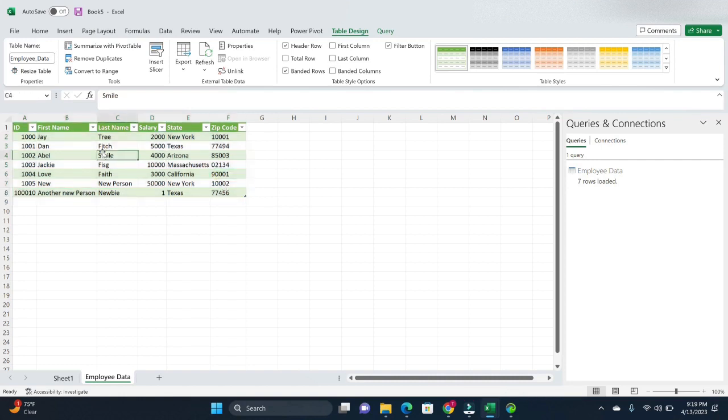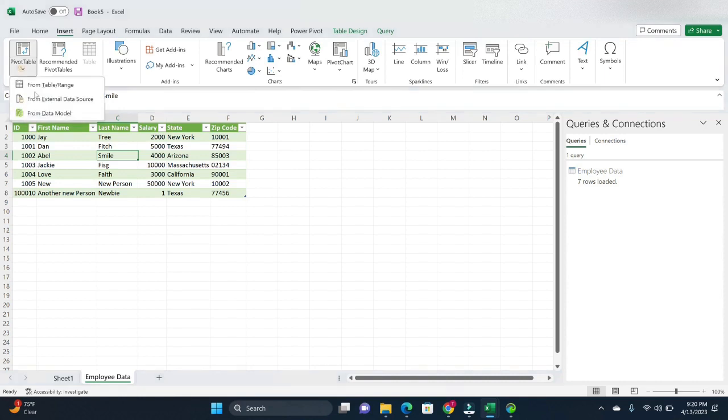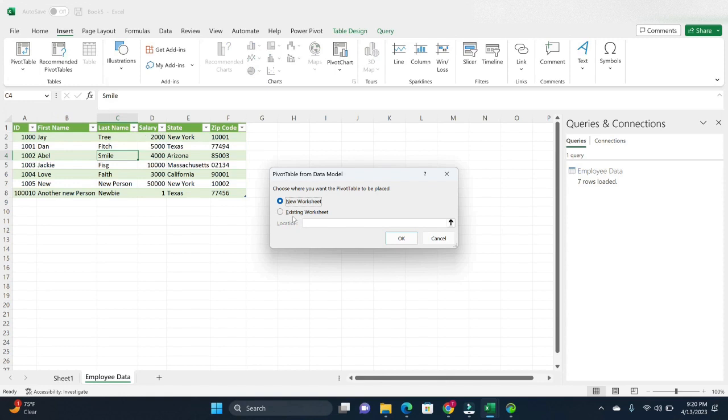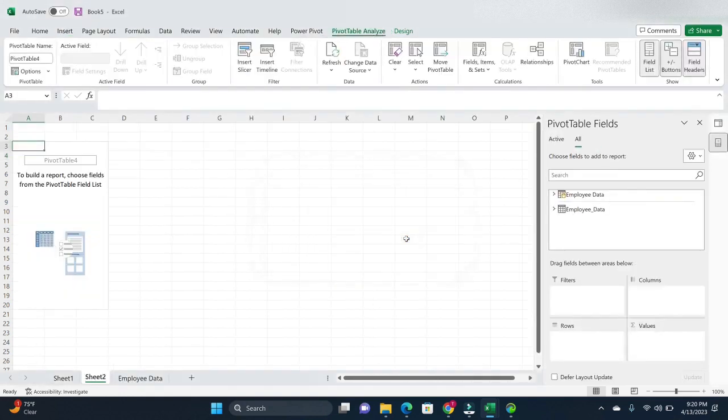Well, we're almost there. The next thing is to create the Power Pivot. I'll say insert, and I'll go to Power Pivot. Now it's going to give me this option because now I have data in my data model. We're going to have a video where we can go in depth about the data model, but for now, I'm just going to click it and say okay.